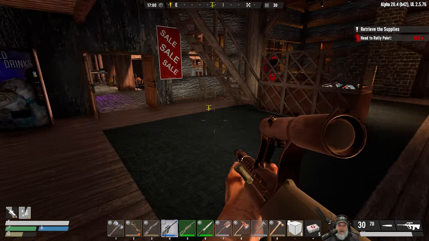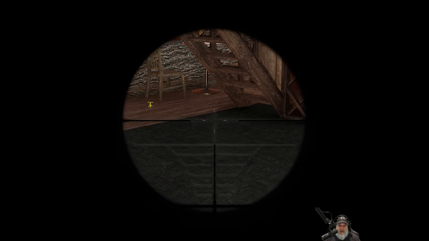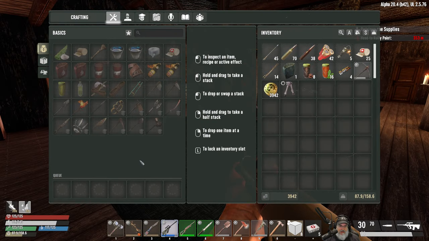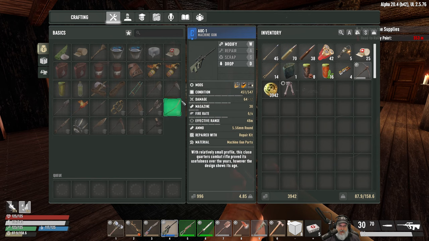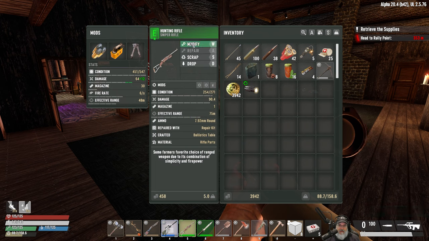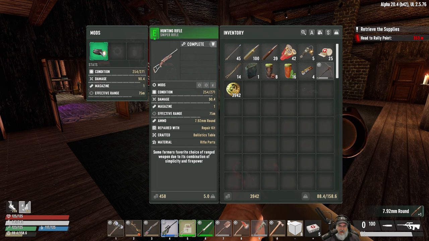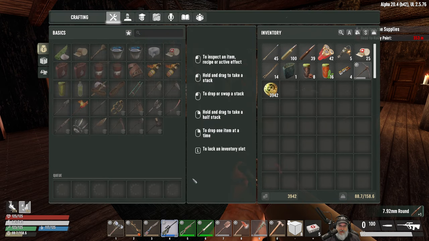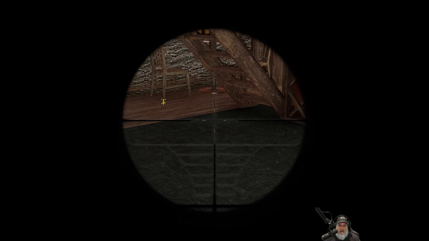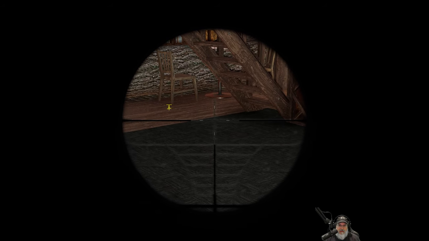All right, let's take a look. So this is the spread currently on the scope on this weapon when I aim down it. Let's see if putting the bipod mod on in place of the flashlight mod. Here, we can put that on here just to give it a little more extra. 6.5 more damage. Okay, now let's see the spread. That didn't change it at all.